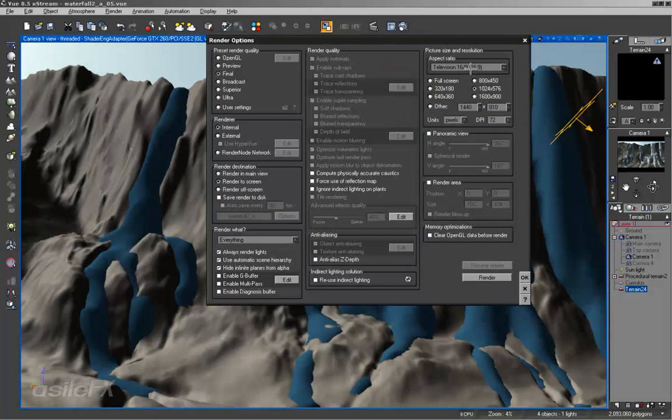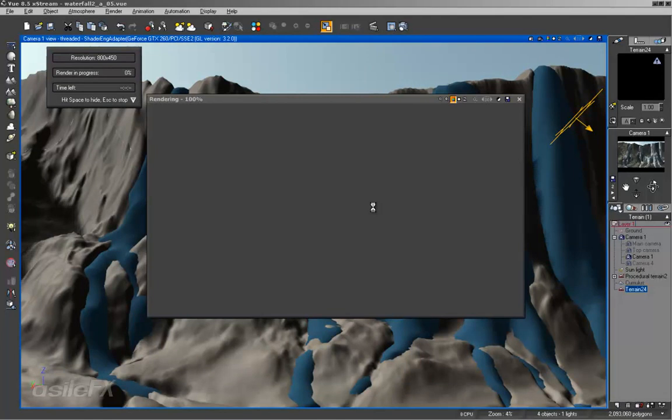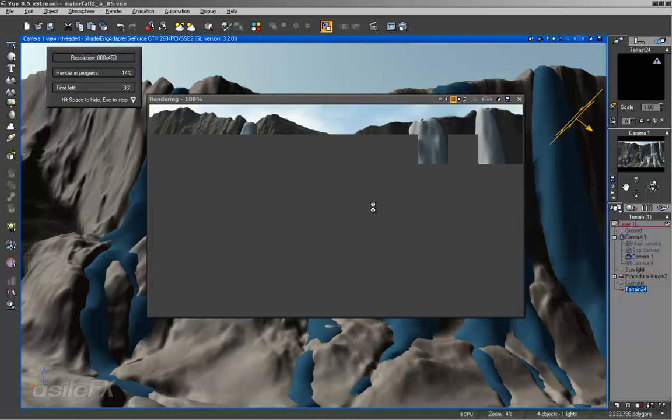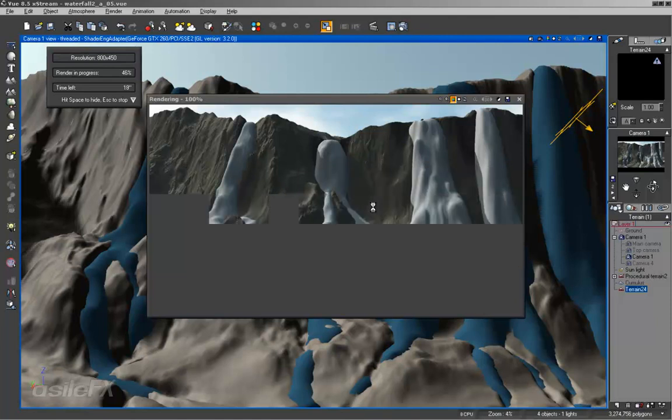And I'll just render out something a little bit smaller really quick. And this is with just the reset material, so we don't really have the water material loaded in yet. But you will be able to see the interaction between the procedural and this standard terrain that's going to eventually be the waterfall.